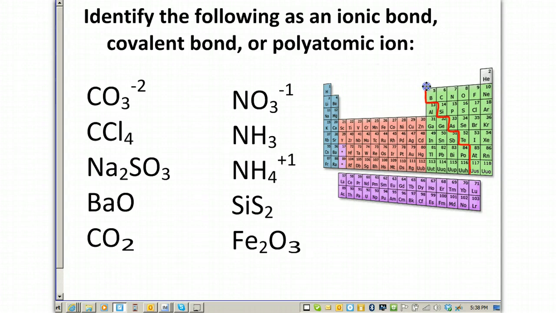We're going to start with CO3^-2, and because CO3 is made up of carbon and oxygen, we're going to look over here at our periodic table. Here's carbon, here's oxygen, and because both of them are in the nonmetal section, that means this is a nonmetal with a nonmetal, and because we have a charge, that makes this a polyatomic ion.